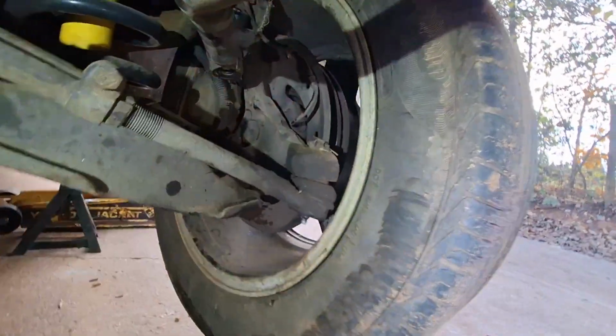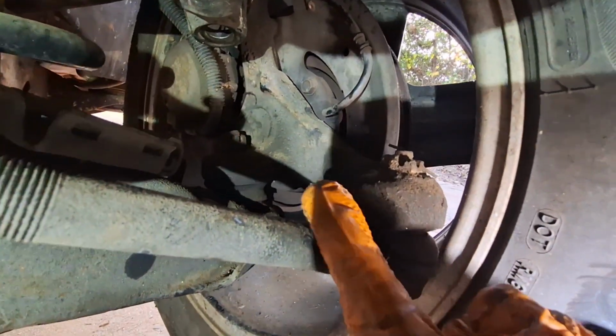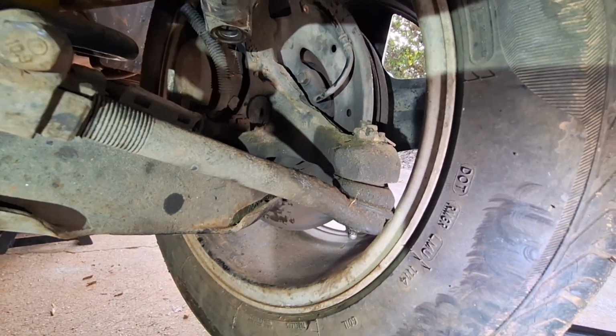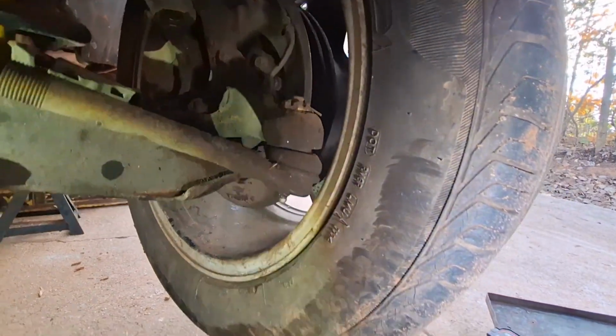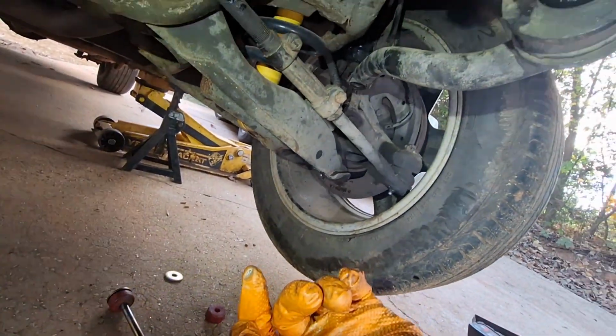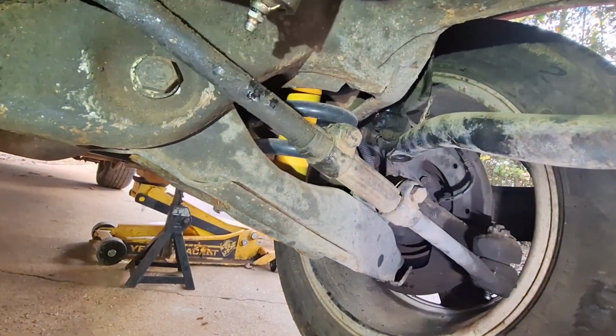Something I did notice while greasing everything is that the lower ball joint doesn't have a cotter pin. So I checked the torque on it. It feels okay. So we're going to put a cotter pin in it. We're going to put these nice end links on it. And I think that will be it. Then we'll go for a test drive. I will take y'all along for that.